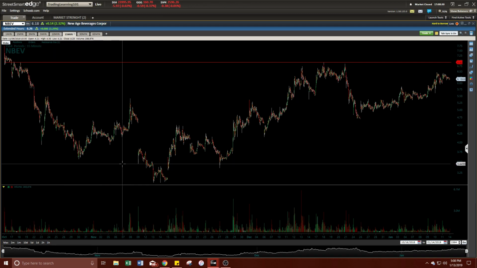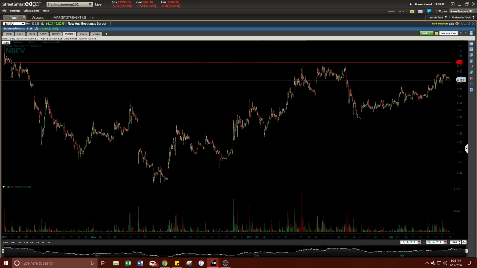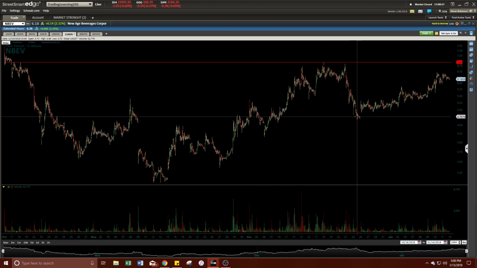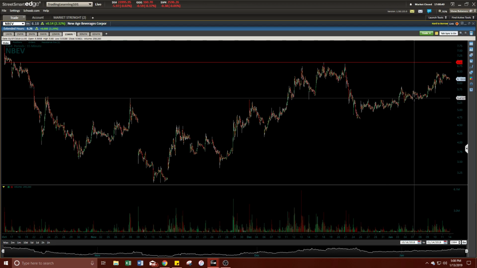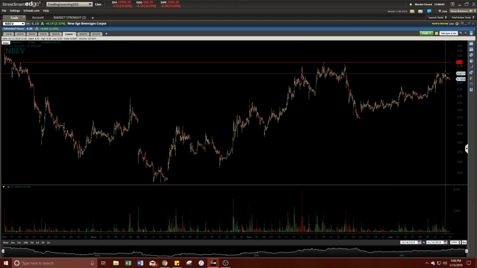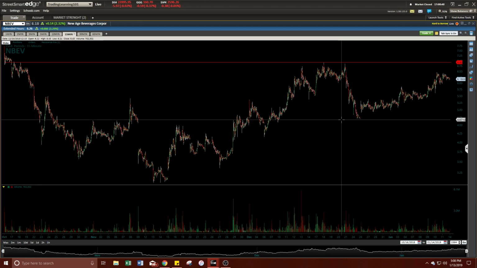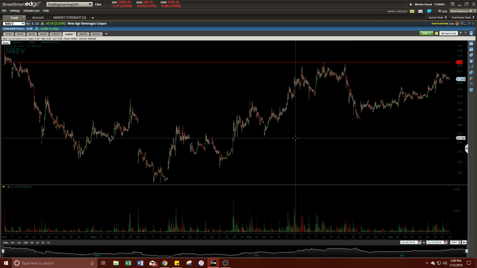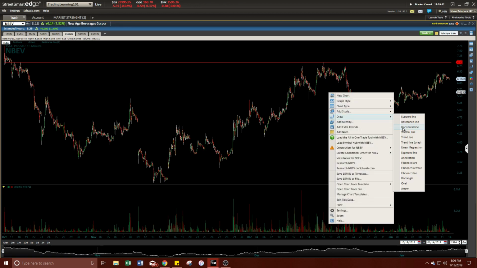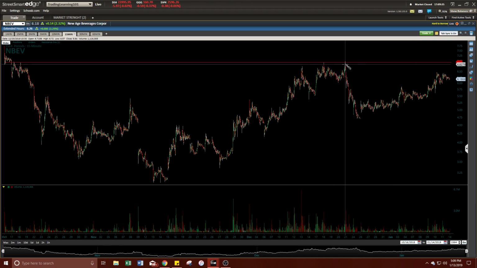And this thing just dropped on down and then just slowly grinded its way back on up. Dropped down again, and then a very slow grind right here. Watching this stock every day, seeing how it moves, what I've noticed is how NBEV likes to move. NBEV likes to surge up and it likes to surge down when it moves. And then it consolidates. And then it'll surge either up or it'll surge down. And then it'll consolidate. There's just so many factors you've got to take in when you want to trade a stock.